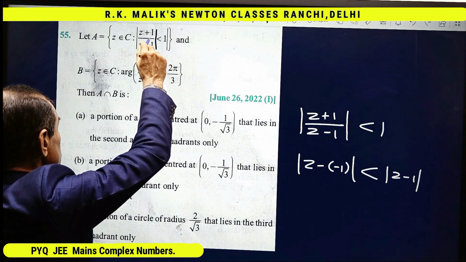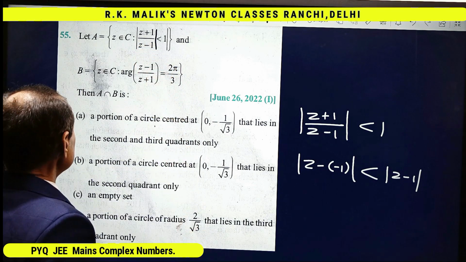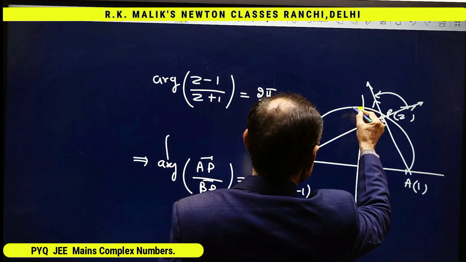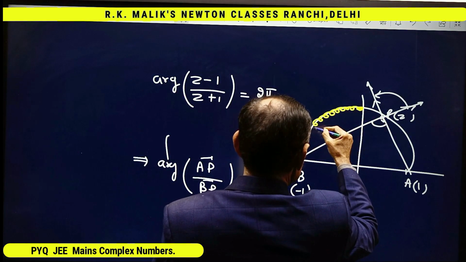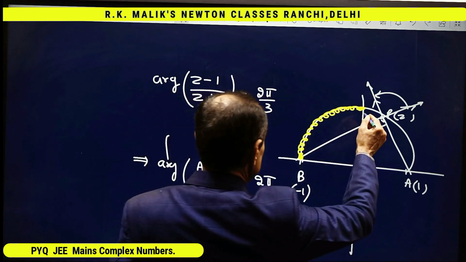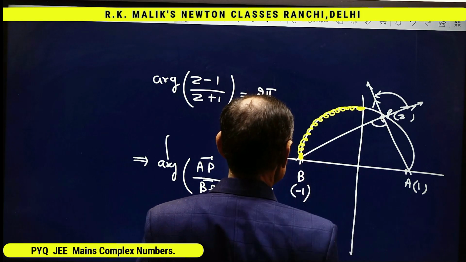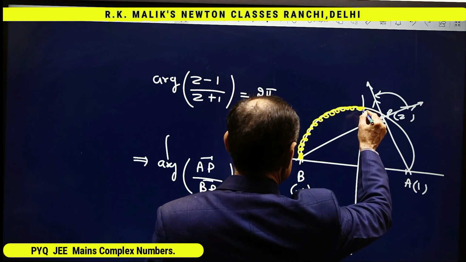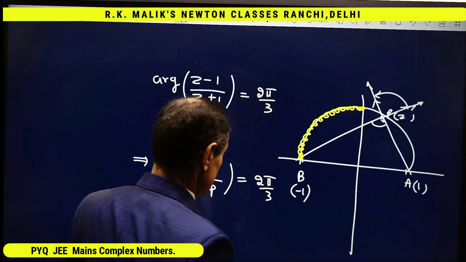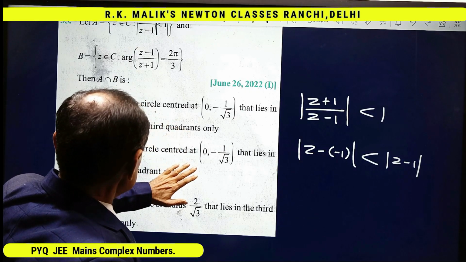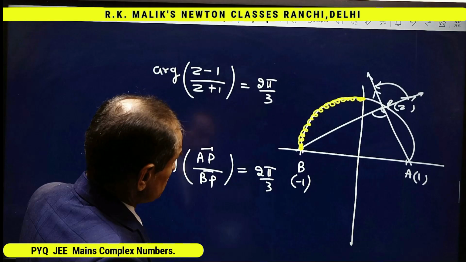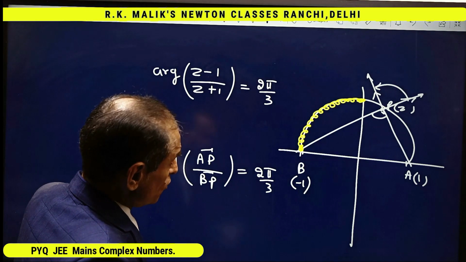Hence, the complex numbers satisfying both the conditions are these, excluding this point and this point both, because the points were lying on the left hand side of the y-axis. And because in the choices he has spoken about the center of the circle also, it's not difficult to find the center of the circle.